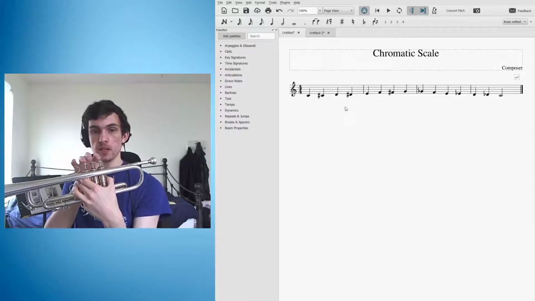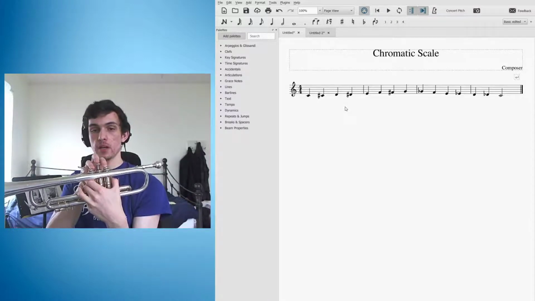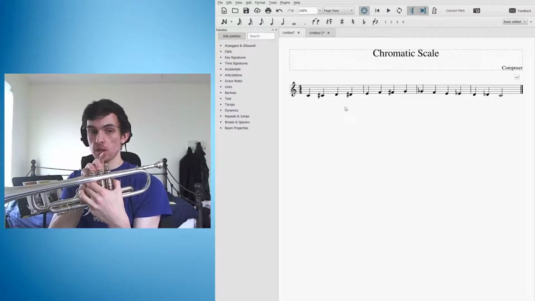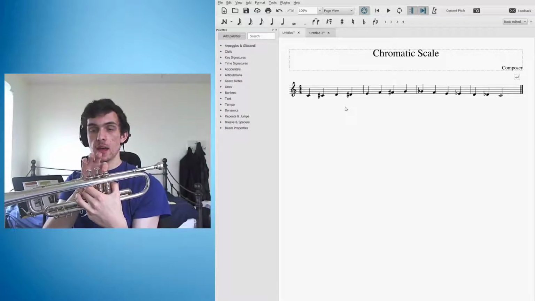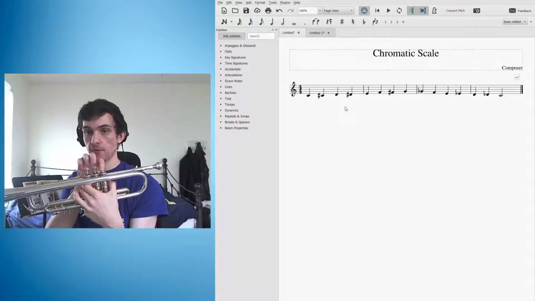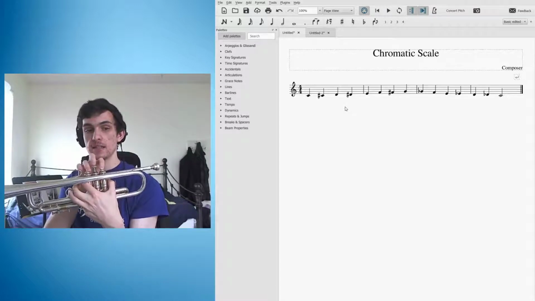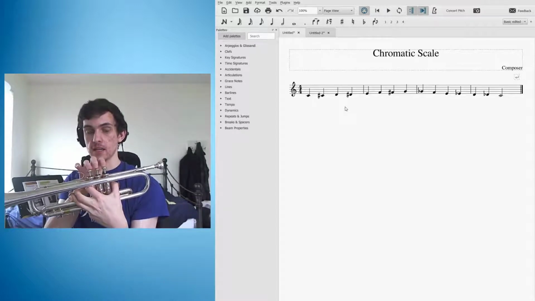C is open, C sharp is all fingers down, and then you have D, which is 1 and 3, D sharp, E, F, F sharp, G, and you have G flat, F, E, E flat, D, D flat, and C.